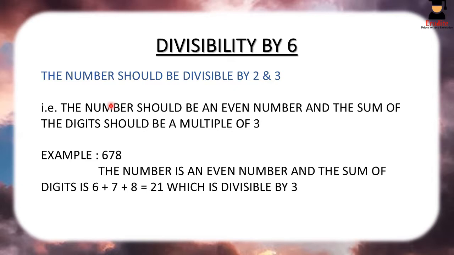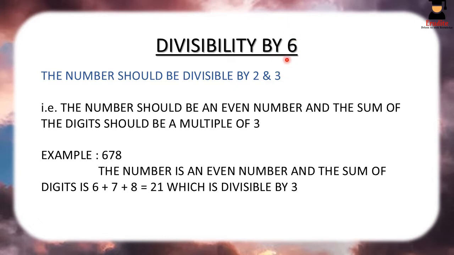The next test that we have is the divisibility by 6. Now from here starts the actual divisibility tests part. So for divisibility by 6, you have to check if the number is divisible by 2 and 3. Now I'll tell you why. If you have any number that can be expressed as a product of two prime numbers, it is very obvious that the two prime numbers are going to be the factors of that particular number.